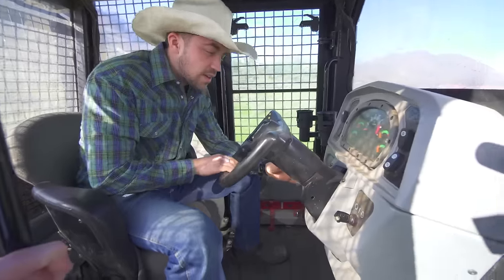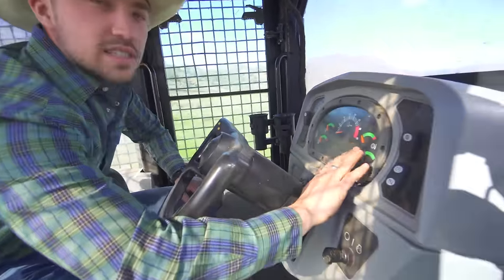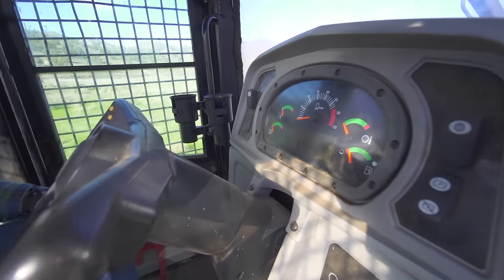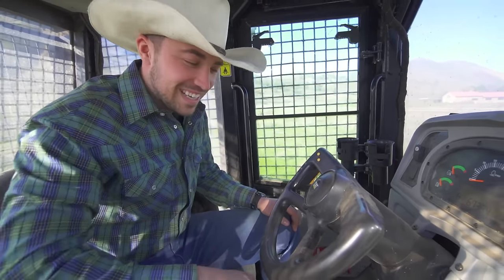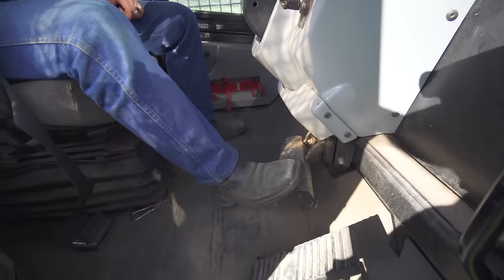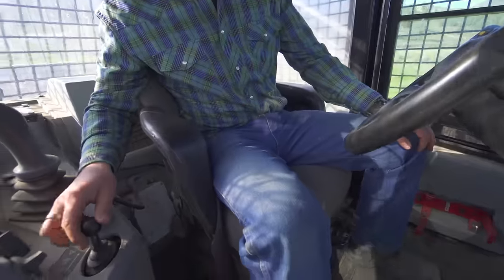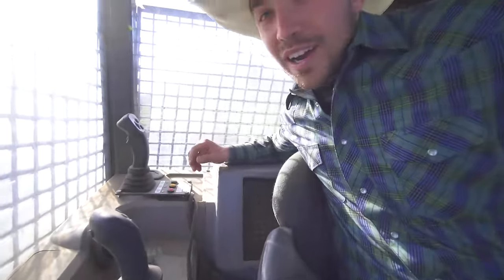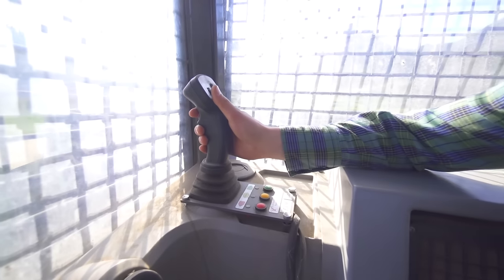All right, so now we're on the inside of the Skidgen. Let me show you around. This is the steering wheel, and this is basically what's used to drive the Skidgen around. And if you look right up here, this is the dash, where all the gauges are. If you press on this button right here, that's the horn. You see that? Now look down here by my feet. This is the brake pedal, and this is the gas pedal. And then right here, there's this little lever. This controls the blade up at the front of the Skidgen. Let me show you the coolest part. This is the joystick that controls the water cannon. Watch, I'm gonna spray some water.